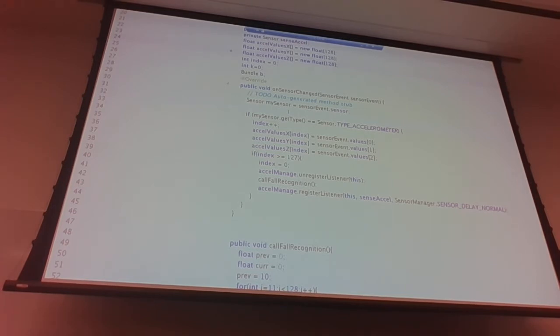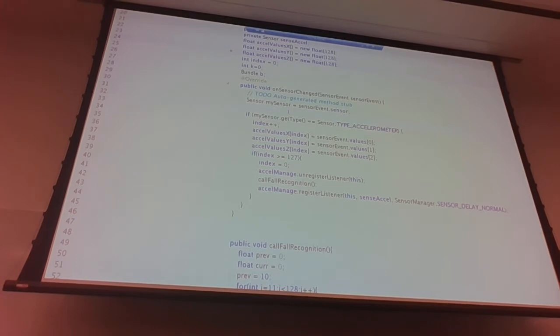But the other purpose is that by specifying the type accelerometer, you are also specifying the data type, because accelerometer will have a different type of data than maybe EMG sensors. EMG sensors have 8 axes, 8 pods, whereas accelerometer has 3. So you are specifying how to read the data.